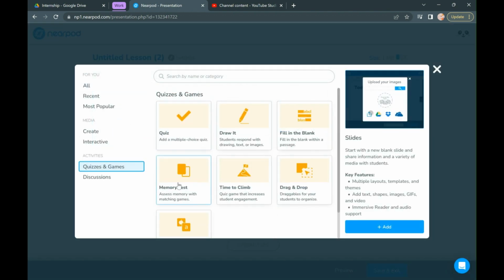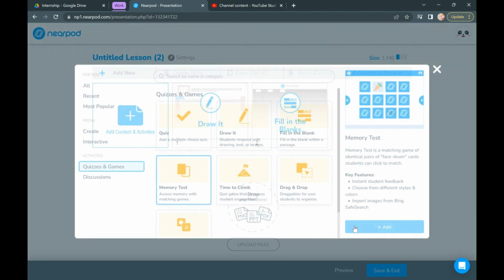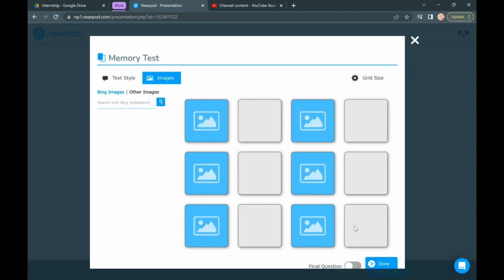We also have our memory test. It might be interesting for some subjects to do this because it may be a little bit easier, but for the students that are definitely working on hand-eye coordination or being able to use their memory later on, this would be a good option.